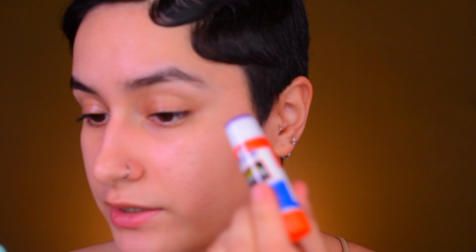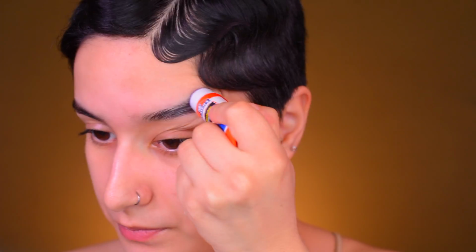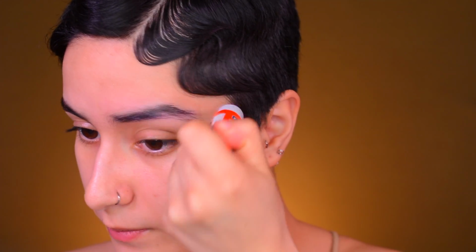And then I'm going to take the Elmer's glue stick. I use the disappearing purple. It looks dark purple like this, but trust me, it disappears into your brows. You're going to be good. It's okay. And the key to this is just not using too much. Once you use a lot, you'll see that the glue will start to roll. So what I like to do is basically give it one big swipe.